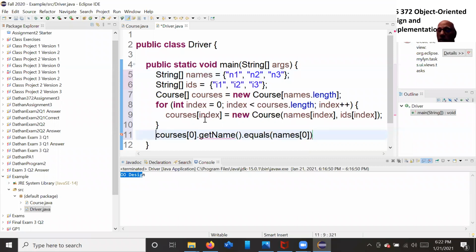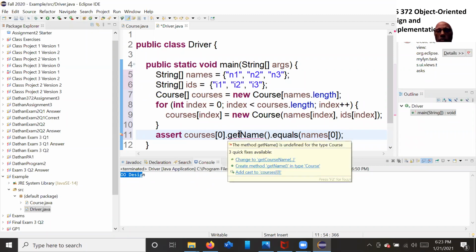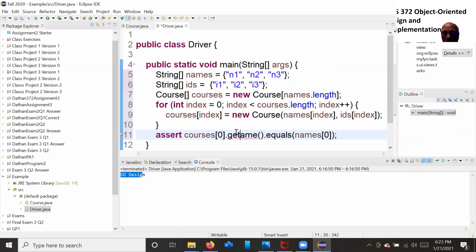If it is not, something is wrong. So you can put the word assert and put a semicolon here. I still have a problem. What is that? Oh, it may be course name. Get course name. Yeah, that is all.